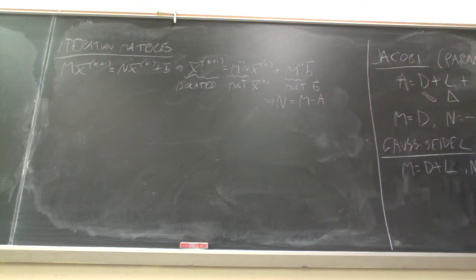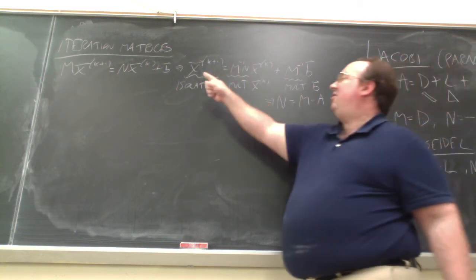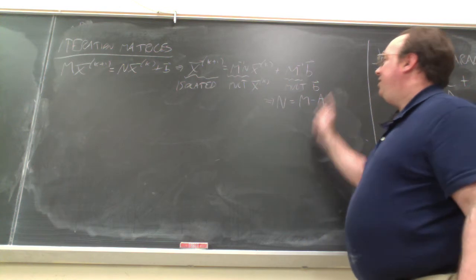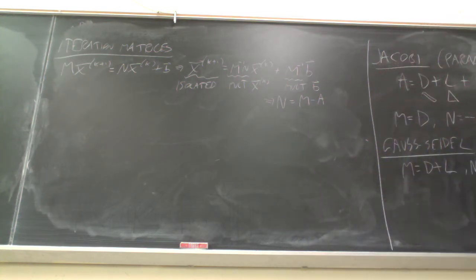So if you have a method where it's not given to you what M and N are, write the method this way with x_{k+1} isolated, and you can use these three tips to get M and N, and also M inverse N. I'm mentioning this because one of the homework problems is about this. It's a bit of a pain algebraically, but this is your roadmap. I'll be writing up hints on this assignment, just haven't gotten around to that yet.